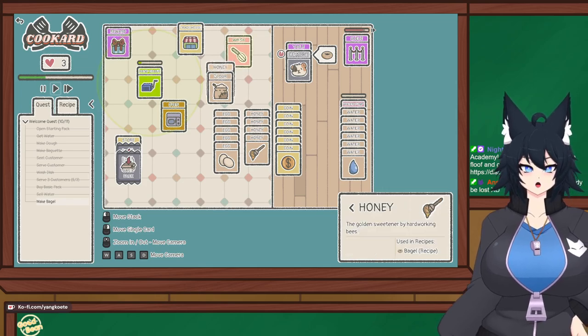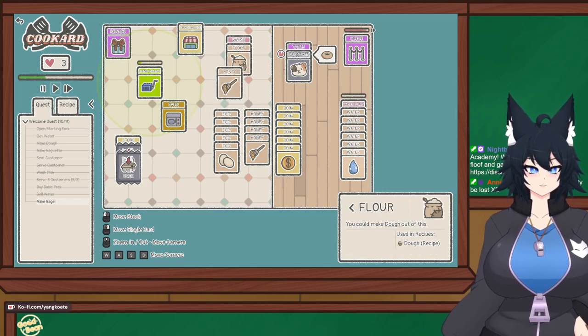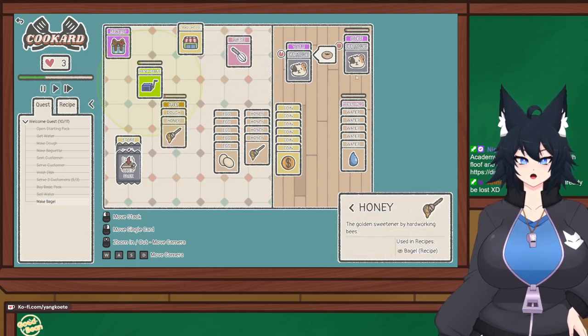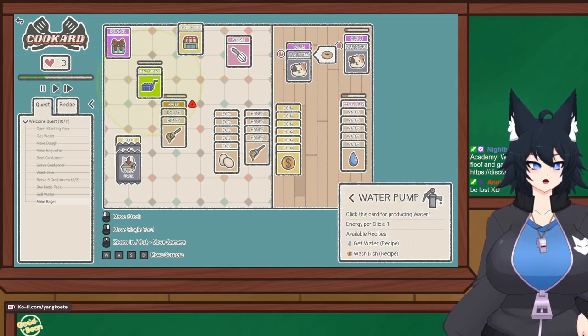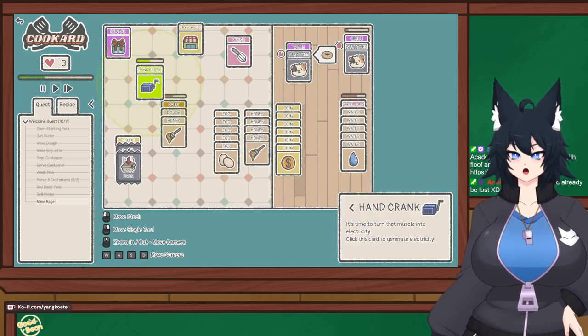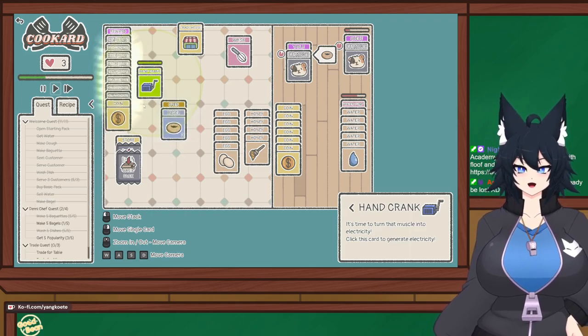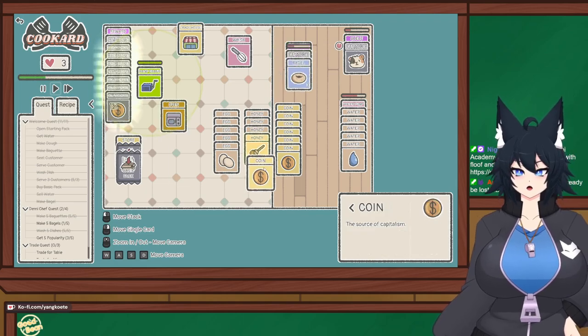Okay. Oh, it's a little... Hold on. Okay, there we go. Chaotic. Chaotic indeed. Oh, it needs more power. Hand crank! Oh, geez. Have a bagel. Thank you for the coin.